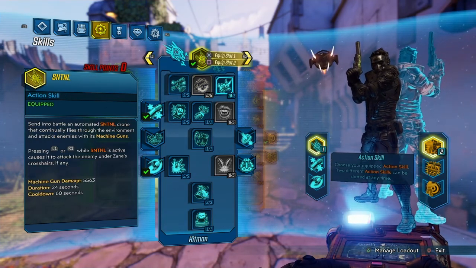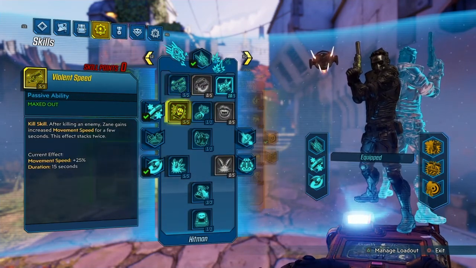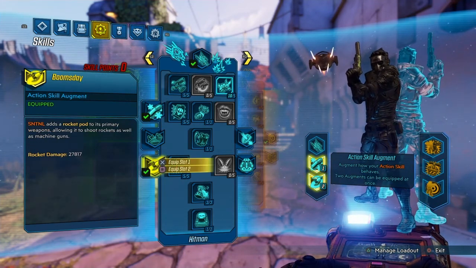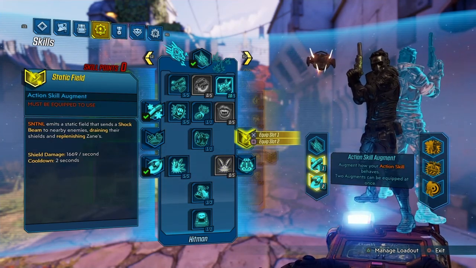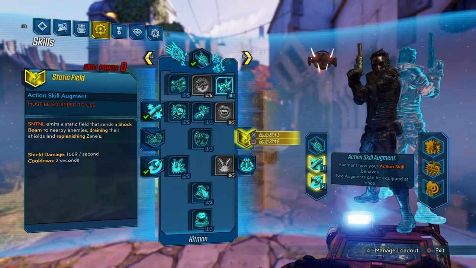So obviously on the blue tree we're taking our drone, and we're going to take our Winter's Drone and Boomsday augments. I find these work very well. The one you want to stay away from is Static Field. You don't want your shield to come back. You want your shield down all the time to get that bonus melee damage.